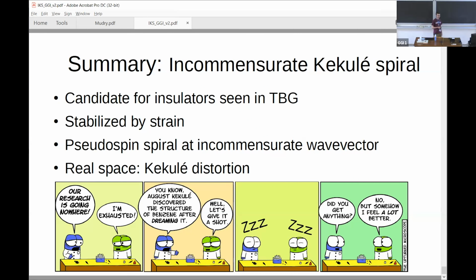Have you calculated the topological invariant directly in real space? How will you quantify the topological number when you don't have translational symmetry? I was wondering whether the Chern number that you show in the picture is calculated directly in real space through a real space formula? So this IKS state that I presented has zero net Chern number.